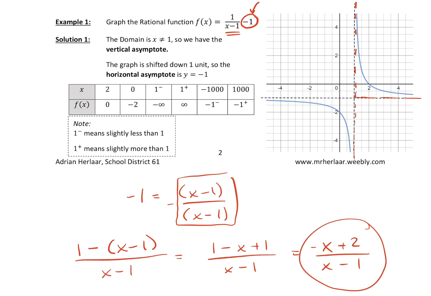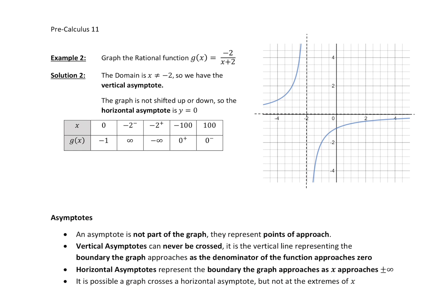Boom, boom, boom. You'll see on your grid this is actually at 1 because look at your scale. So you have a horizontal asymptote as you approach negative infinity, positive infinity. Here, what is x not allowed to be? Boom, negative 2, vertical asymptote. And you have a horizontal asymptote as x approaches 0. But now, how do we know that, right?